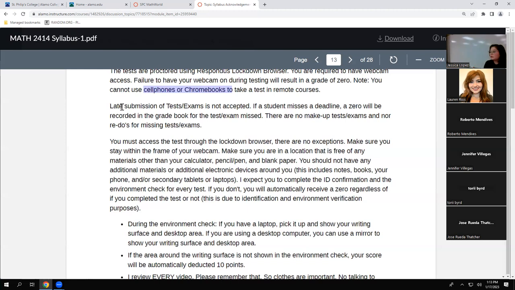So because of that, I just don't accept late work, okay? However, I'll get to it in a little bit. With the web assigned stuff, you do get 3 extension requests in the semester. So I tell people to save those for emergencies, because the last thing you want to do is have a lazy week and then say, miss, give me my 3 extensions. And then the next week you have a real emergency, and you can't extend because you already used your 3 extensions. Okay. So definitely save them for emergencies. If we get toward the end and you haven't done them yet, just do them now. That's okay. But wait until you're at that point. Don't just use them at the very beginning. Try to only use them for emergencies. We'll talk more about those in a little bit.